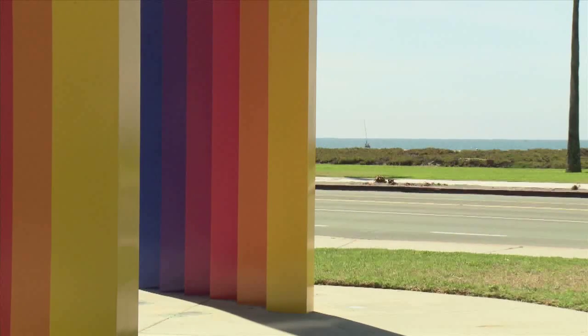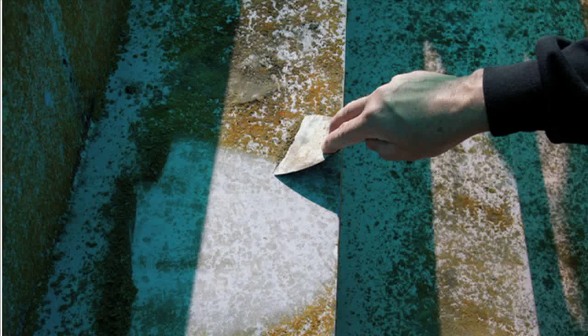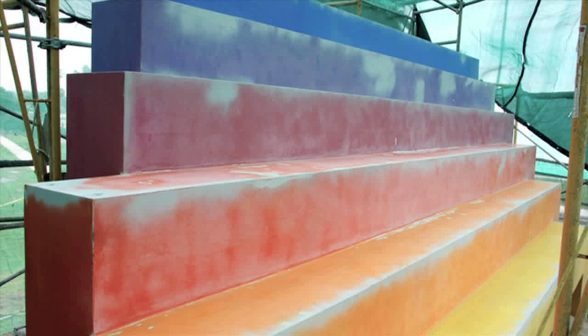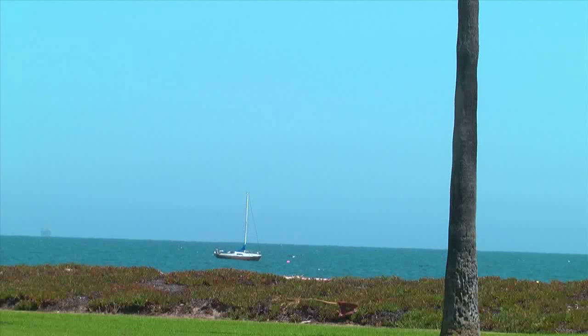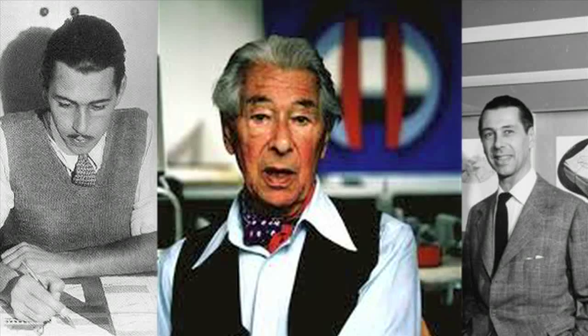You may have passed by the Chromatic Gate multiple times on Cabrillo Boulevard. For years, the art sculpture was gaining rust and was in desperate need of restoration. These negative changes did not go unnoticed by the community. We were lamenting how horrible the Chromatic Gate looked, and so we started talking to the people at the Arts Fund, a private nonprofit in Santa Barbara, and they told us the history of the Chromatic Gate. The statue by Herbert Beyer had faded over the years — Herbert Beyer is known for his color, and it was dismaying to everyone in town. Herbert Beyer, a famous artist who studied under Kandinsky, designed the Chromatic Gate.